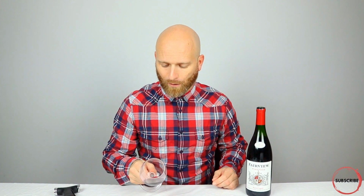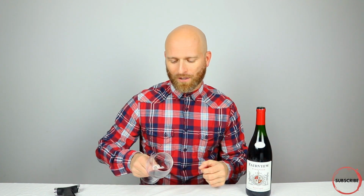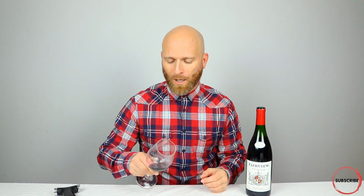Now, out of the bottle, I noticed immediately as I was pouring it that this wine is purple in colour, incredibly inky in colour. I'd actually say that is a deep purple colour. So 2018, still very young of course. But I think this speaks to some of the qualities of this particular grape. Very thick skinned, very hardy. You know, those skins are going to contain a lot of colour. So if they've been extracted particularly harshly during the winemaking process, you're going to end up with something really purple.